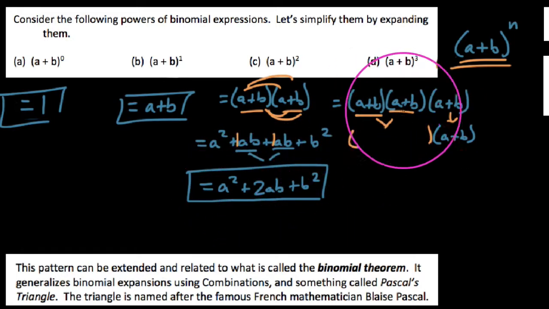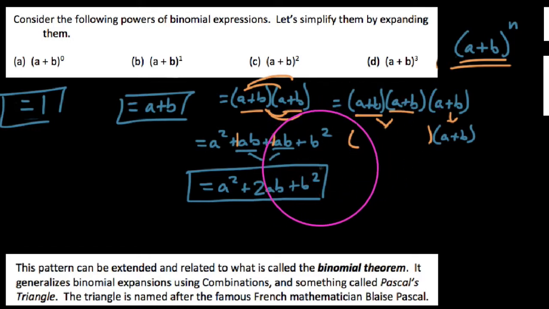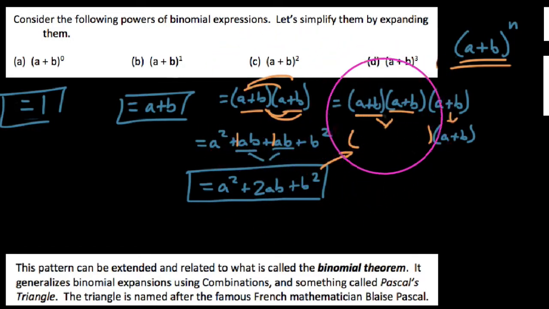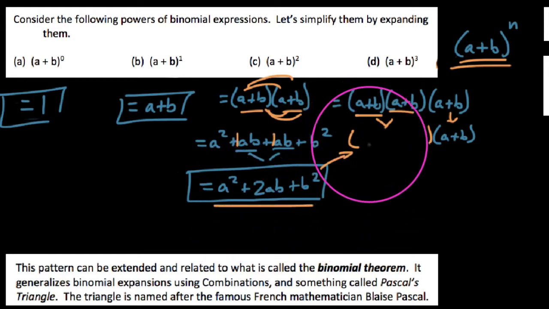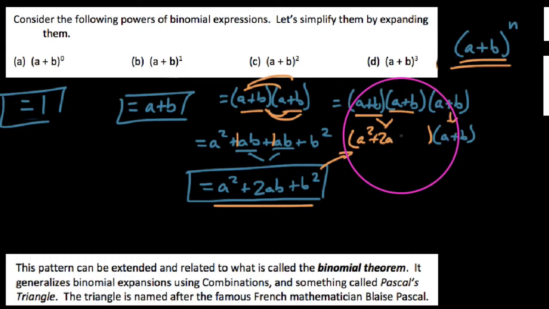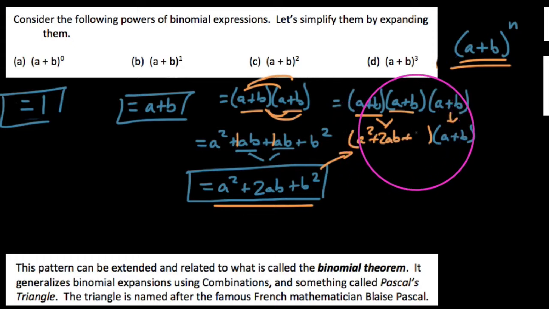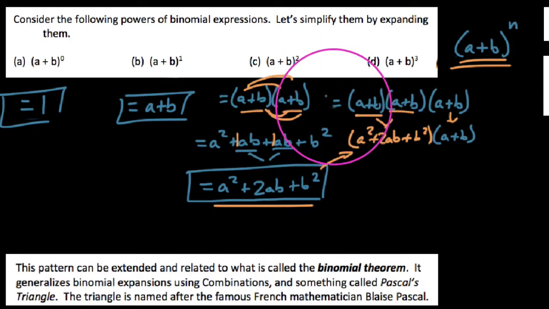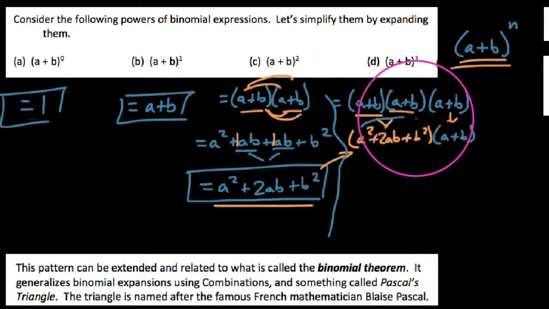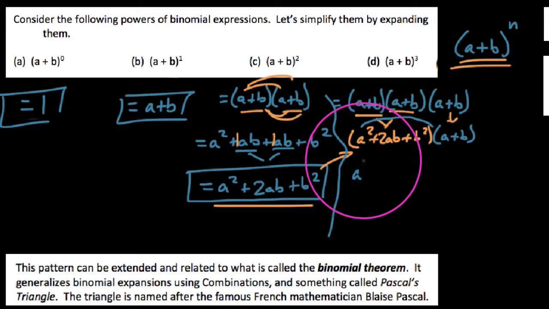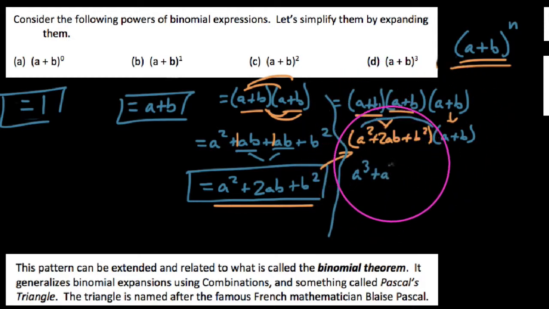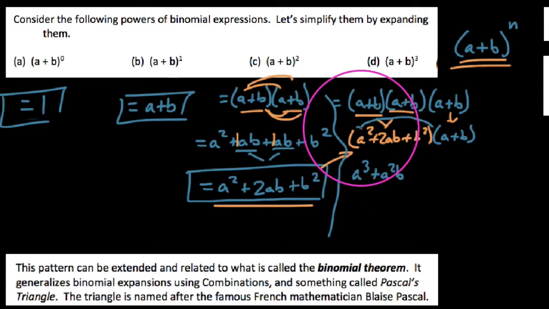Now, what I know about a plus b to the third is at least this, and it'll save us a little bit of time: we already did a plus b times a plus b, these two things here, and got this product. So I'm going to substitute this in, a squared plus 2ab plus b squared, and then we're going to distribute this. We're going to multiply this out. So a squared times a, we're going to get a cubed. A squared times b, we just get a squared b. So we're done with our a squared here.